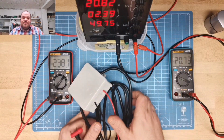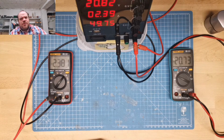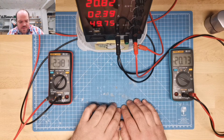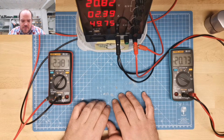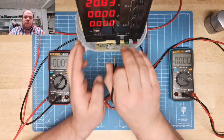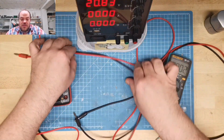So, just need to make the setup a little bit. Then maybe go to the oscilloscope. Well, this we do tomorrow. It's getting late. And we want to take it apart. I want to take it apart. I want to have a look inside. So, unplug this, unplug this, unplug this, unplug this, unplug this. Getting out the cables.